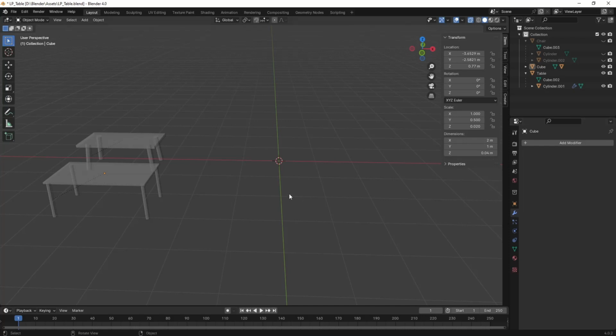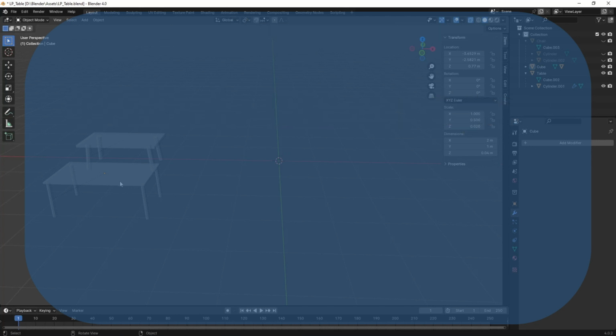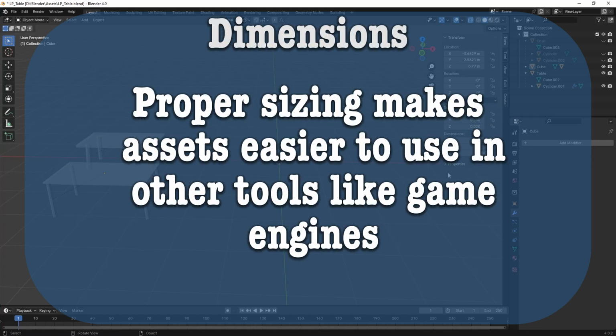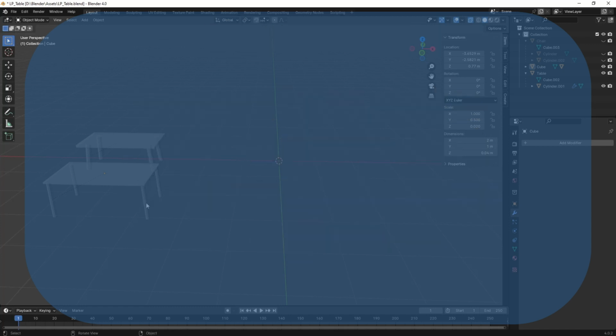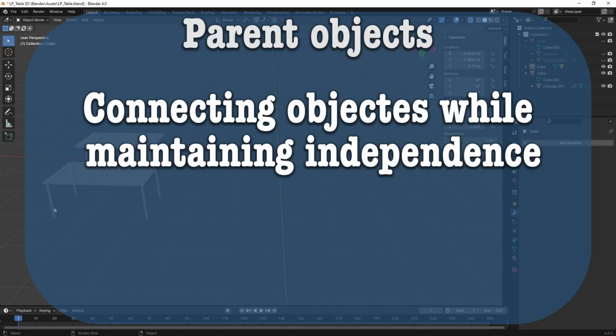Now let's sum everything up. You have learned to add objects with Shift A and how to modify them. We also talked about dimensions, why it matters how you scale your objects. You learned what modifiers are and how they work and how you can use them. You also learned that you can parent objects. We talked about why we did parenting instead of joining.